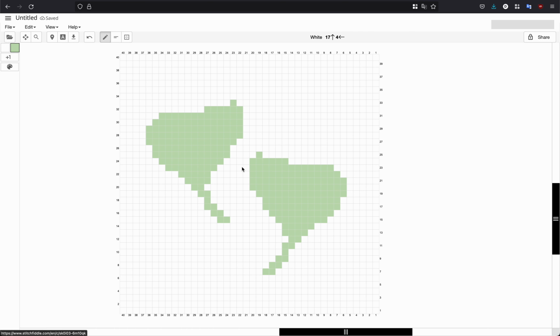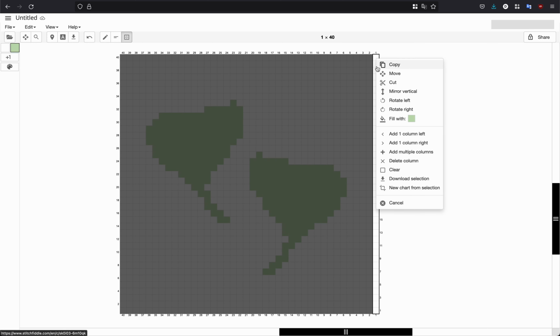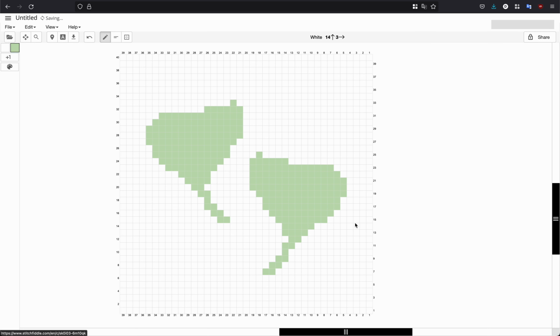And then I'm going to center them. And I notice now, like this, there's 4 on this side and 5 on this. So I'm going to go ahead, click the column number, and it'll highlight it, and then delete column. I'm also feeling like there might be too many rows at the bottom, but I'm going to finish fleshing out these leaves real quick.